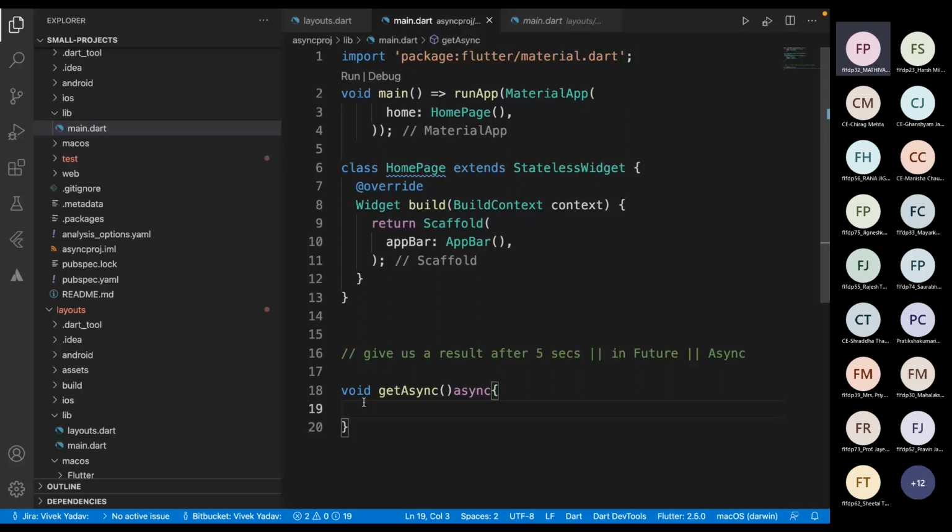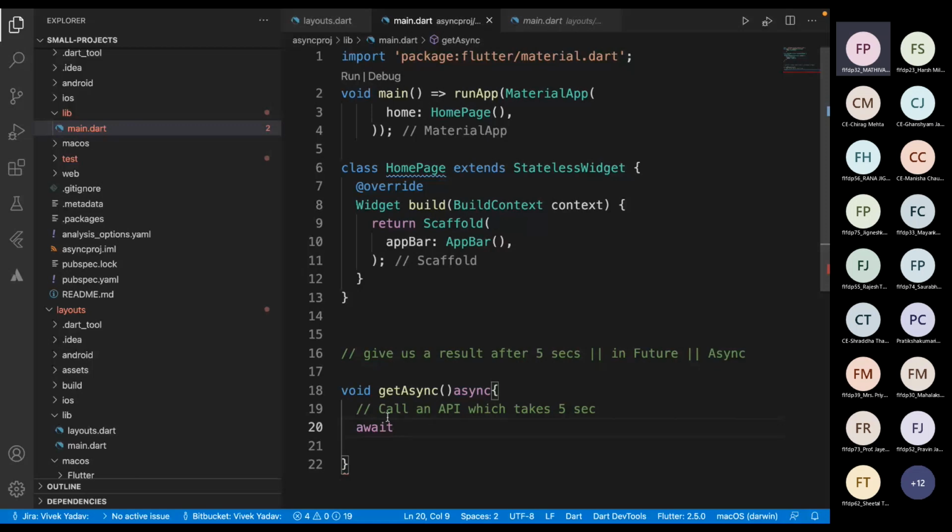But inside it, we will call an API. Let's say that it takes 5 seconds. Now to get the result from an API, we have to wait for it. We have to wait for 5 seconds so that it gives us the result. And for that purpose, we use await.